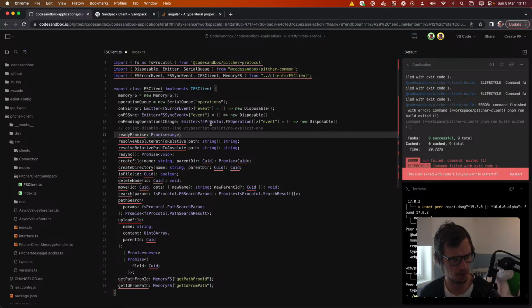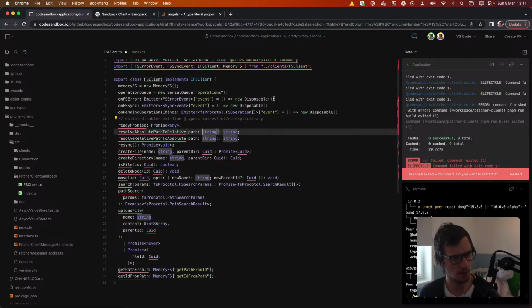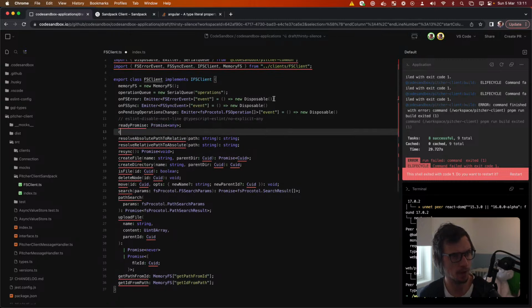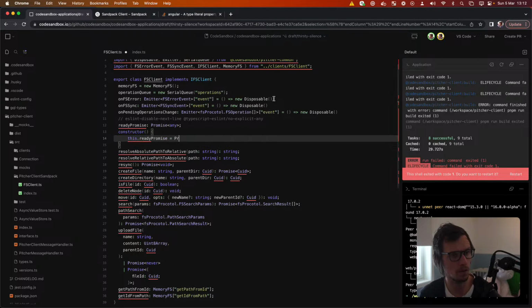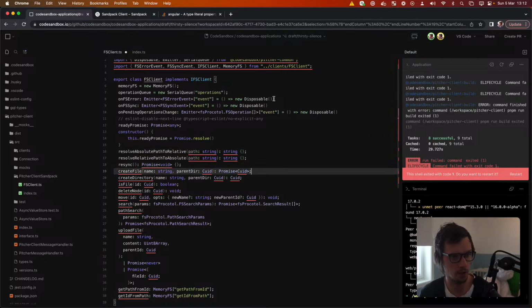So ready promise, this is what we're going to use to download the sandbox to block things. So let's actually set that, initialize that as part of the constructor. CUID.